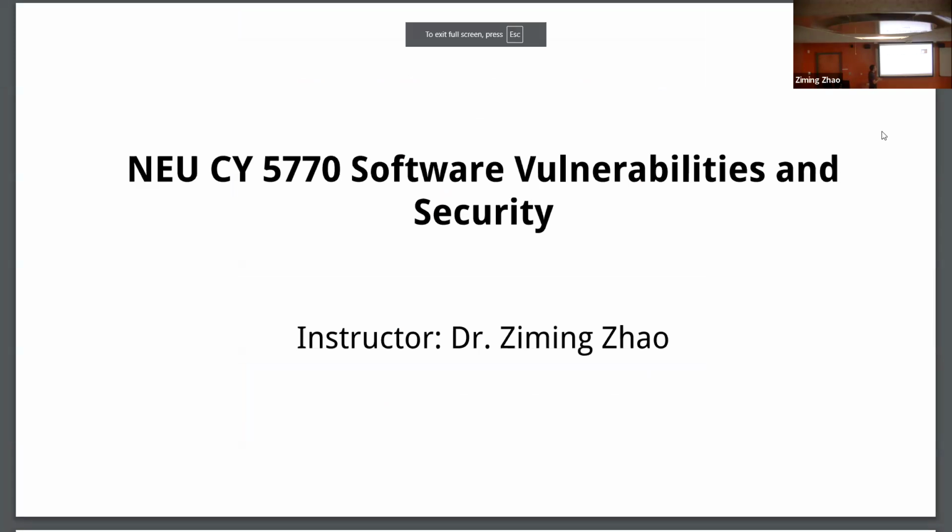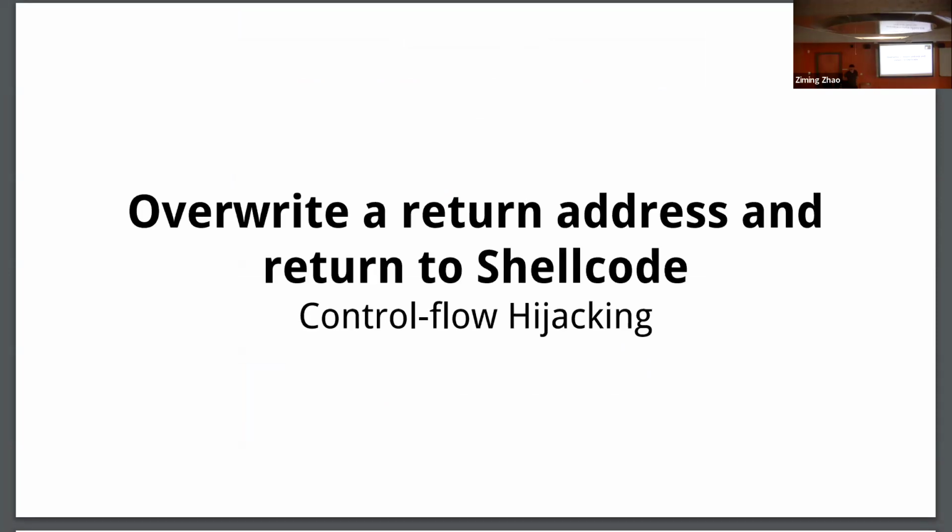Okay, let's get started. So today we will talk about Shellcode. Last week we learned how to override the return address for functions. Those return addresses are stored on the stack, and it's part of the memory, right? So when we have a memory corruption vulnerability, we will be able to override the return address. We can write it to anywhere we want.